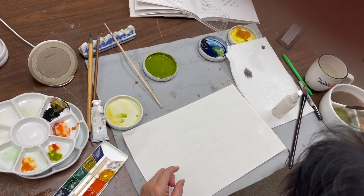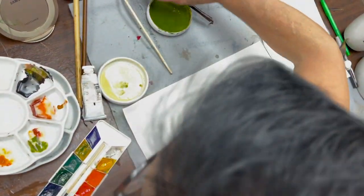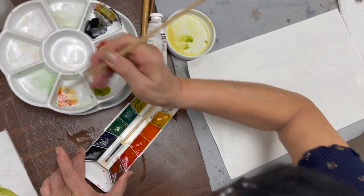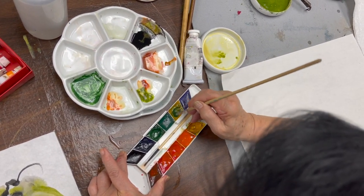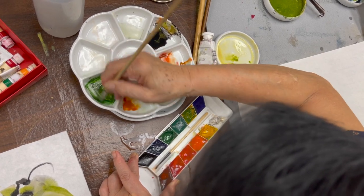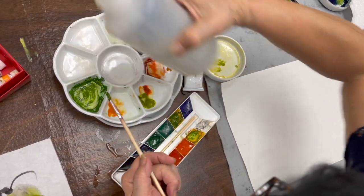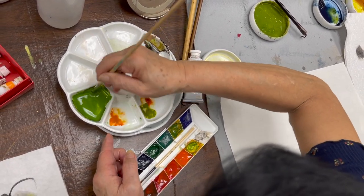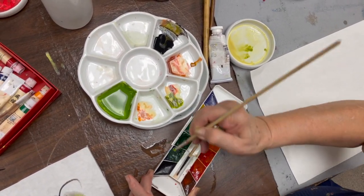So you can use the companion set completely to do this composition, and I will show it to you. So I use the companion set green, and as our color session, this companion green is kind of harsh. So I usually add a little bit of ochre in there to soften it up. I can also add yellow to it. So this is my green from the companion set. And then I will use some indigo on the side of it.